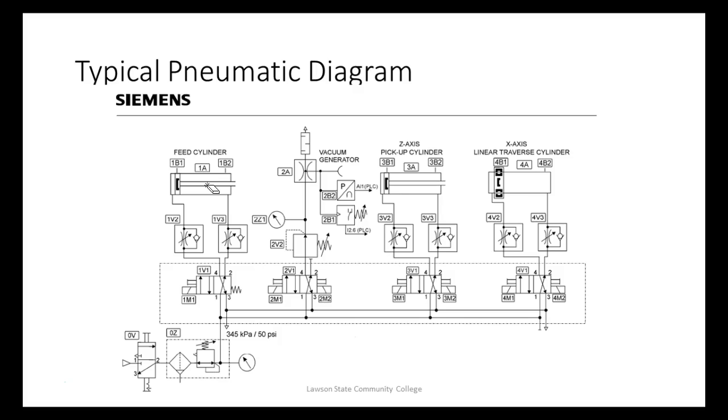Then everything that's in that circuit starts off with what? 1. So M is a what? Solenoid, right? V are what? Valves. A is what? Actuators, and B's are what? Sensors. Now they don't show the electrical circuit of the sensor because this is not the electrical circuit. This is the pneumatic circuit. If we wanted to know what this sensor hooked up to or what input, we have to look at the electrical diagram, right?